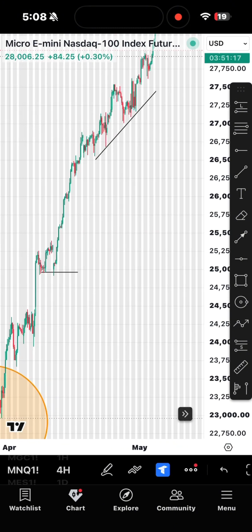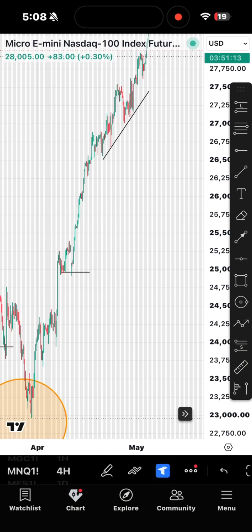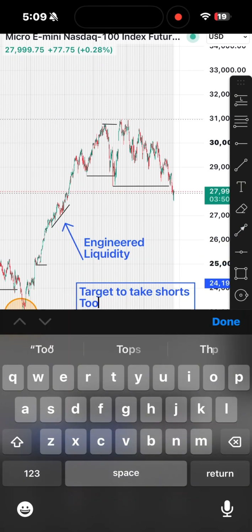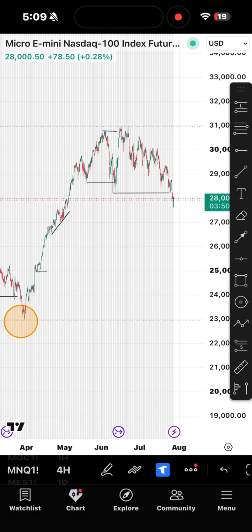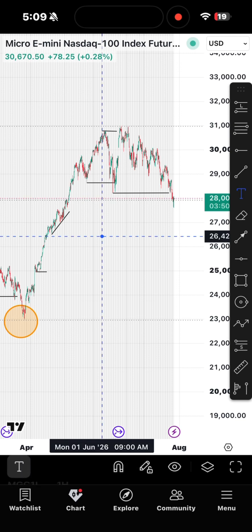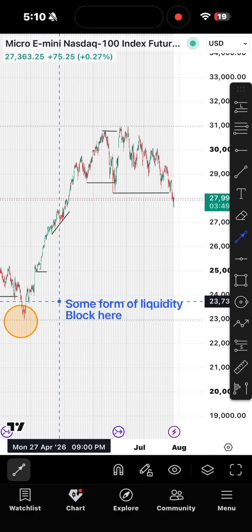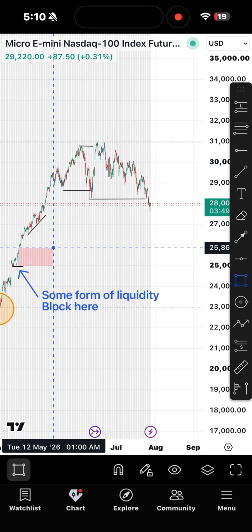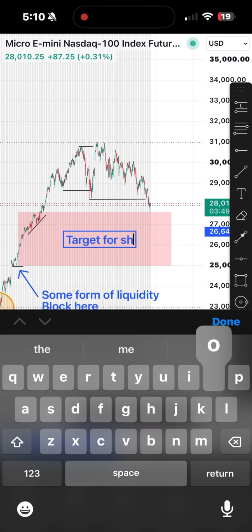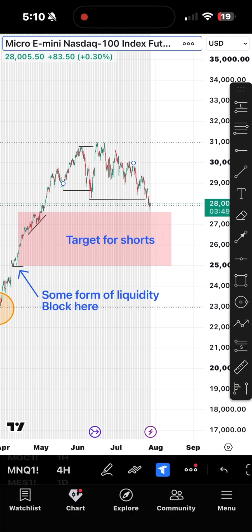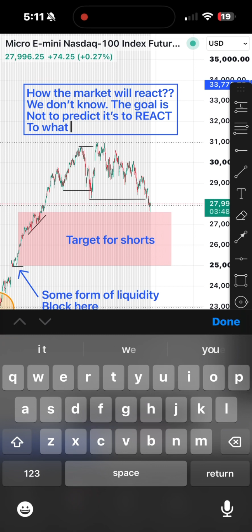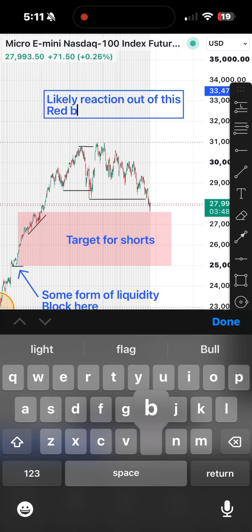But now let's look to the left on the 4-hour time frame. We need to understand how far we could see price potentially moving. We've got some engineered liquidity, straight line liquidity, whatever you want to call it, here to the left. So this is a target for sure for the shorts to come down into. And we see we have a liquidity block to the left here, which with the strategy, we know that once the price action built up under the liquidity block is taken, we're likely to see some sort of trap induced and a price action move in the opposite direction.